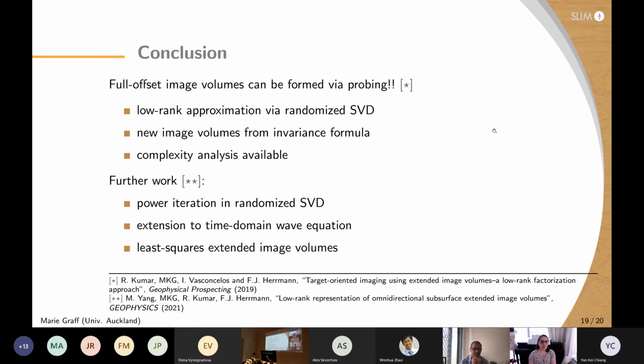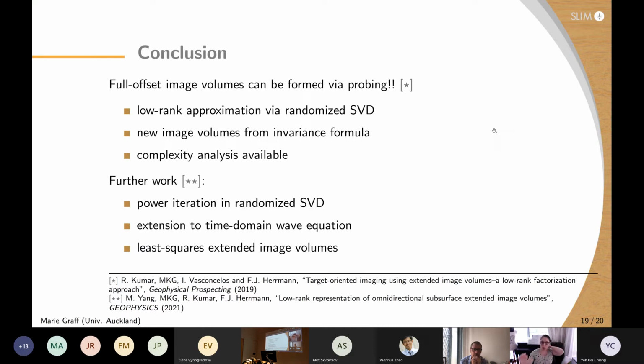But anyway, the idea is that I really wanted to find a low-rank representation to describe the image volume. It was not the exact image volume, only an approximation, because I only select a significant number of singular values, but that was possible, and that was using probing vectors, which really allowed us to access the information we wanted, even though the initial model was huge. Also, we could use this inversion formula to help swap from one model to another without, again, taking the full machine and computing all the image volume again.